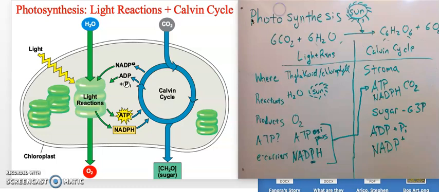All right, so this figure summarizes the same information as in our chart. During the light reactions, which occur in the thylakoids, water is split, electrons are stripped out to produce ATP and NADPH. Oxygen is released as a waste product, and then the energy from the sun that's now stored in ATP and NADPH is used up during the Calvin cycle, along with carbon dioxide, to produce sugar molecules.